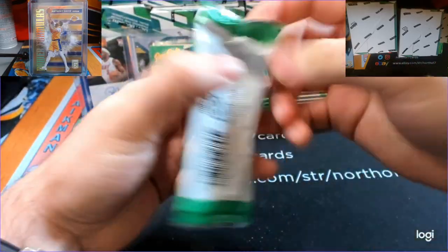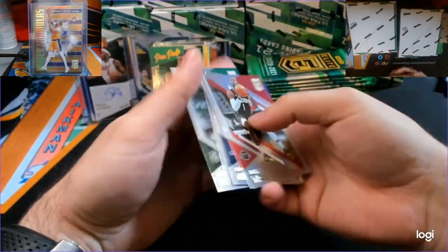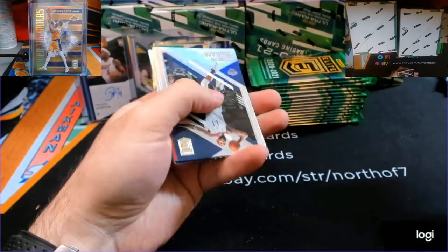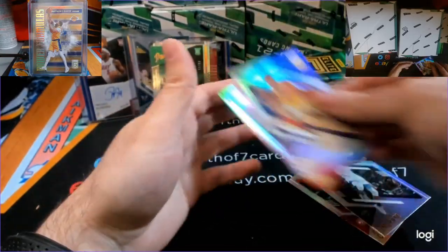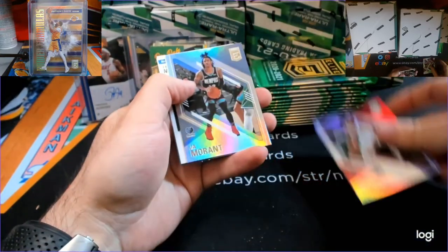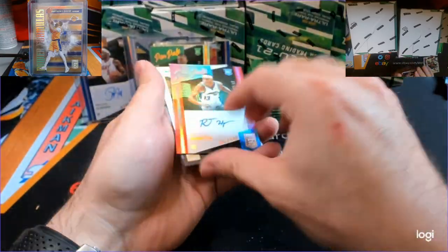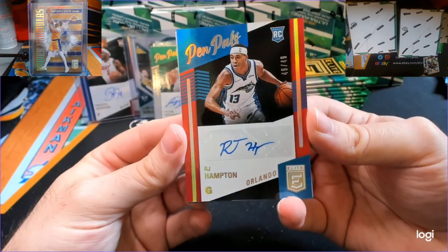Now I'm going to go this way, and it's going to be upside down again. John Wall, Donovan Mitchell, Formula, Trae Young, Chris Middleton, Kemba. Brandon Ingram, Collins, Rudy Gobert out of 49, Kuzma and Markkanen. All right, Jared Allen, Ja, from the Orlando Magic. RJ Hampton. Oh, I almost dropped you. Congratulations to the RJ Hampton spot for your Pen Pals, 49 of 49. Nice hit.